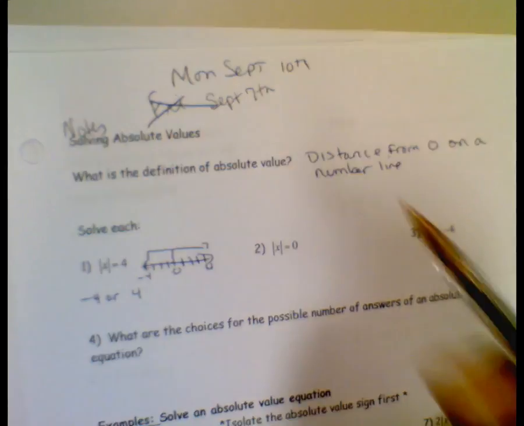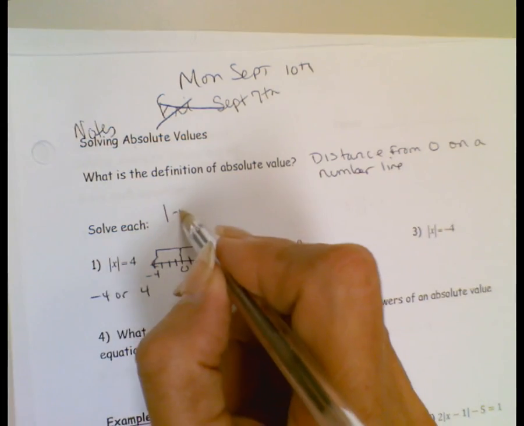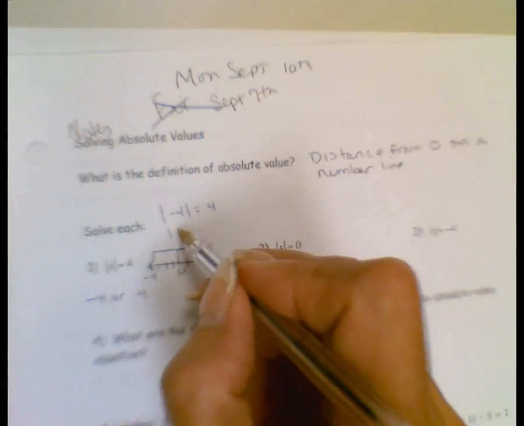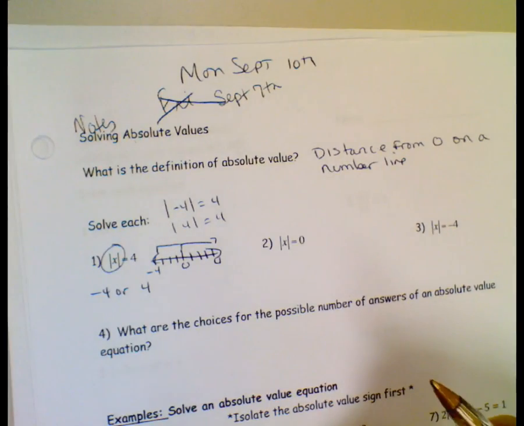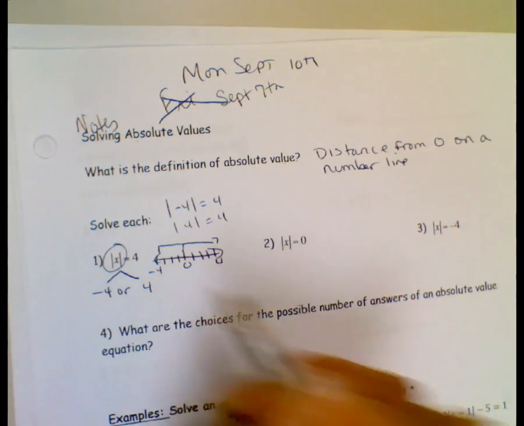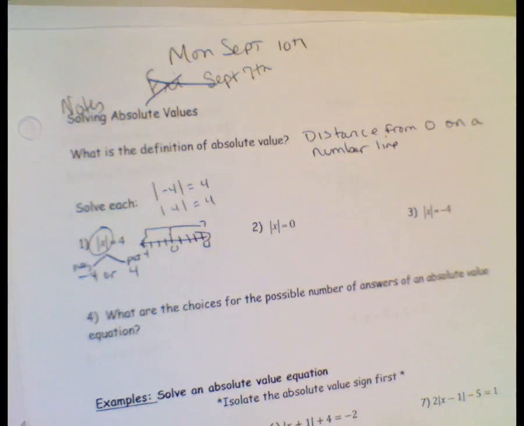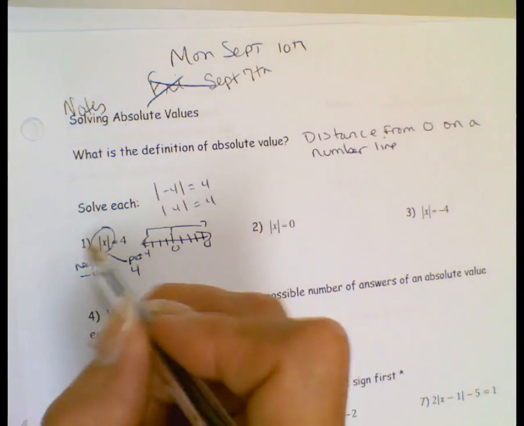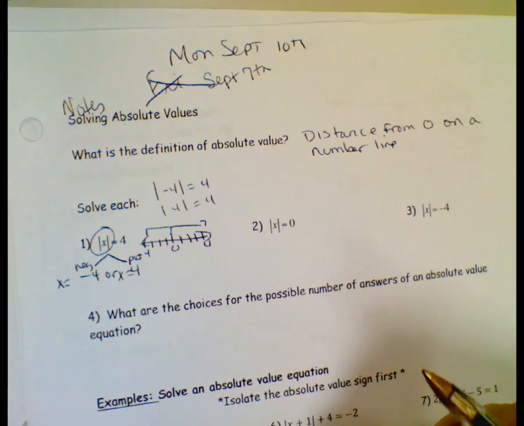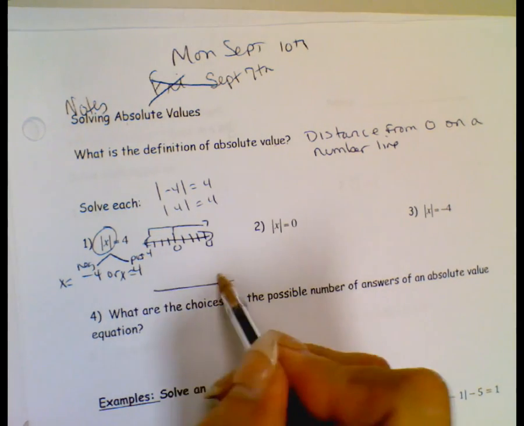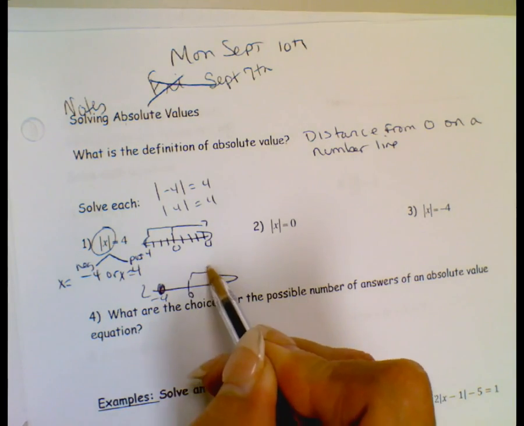So the absolute value is, pretty much everything comes out positive. So if I said what's the absolute value of negative 4? It is 4. What's the absolute value of 4? 4. There's two answers. So whenever you see absolute values, you're going to think two answers. So I always have people just write like this, negative, positive. Make sure the negative is the left side and the positive is the other one. And you would write x equals negative 4 or x equals 4. Okay? These are two numbers, negative 4 and 4, that are 4 away from the 0.